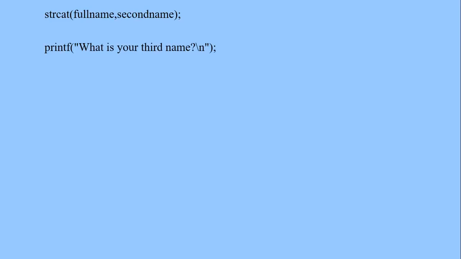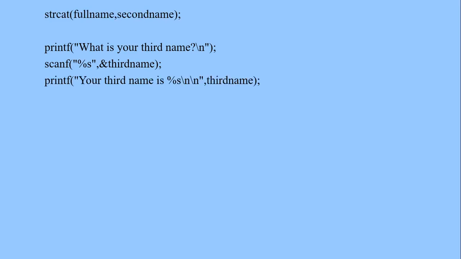So the next statement is, what is your third name? You read or you enter that name. Then whatever you enter will be picked and stored in memory location called third name, whose content is supposed to be of type string. And then we display this statement. Your third name is. So the characters your third name is will be displayed on the screen, followed by whatever you entered as your third name. So whatever is in the memory location called third name will be picked and displayed on the screen. If the content is Julius, it will read as your third name is Julius.